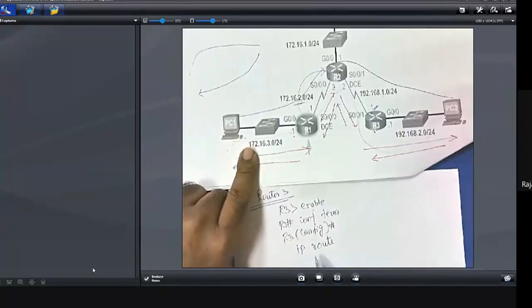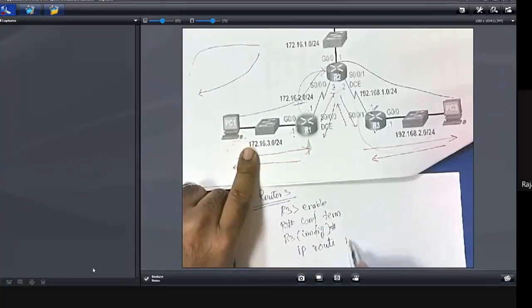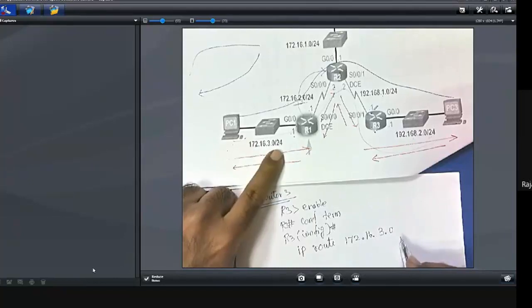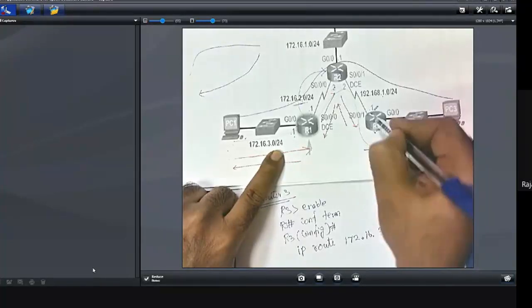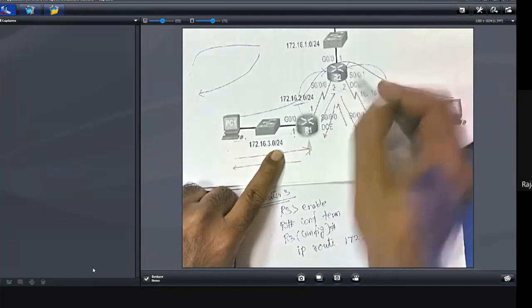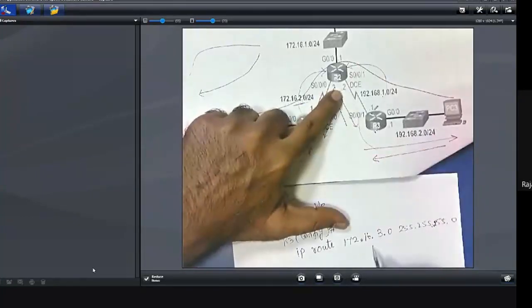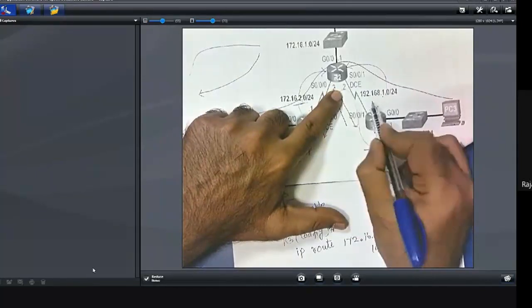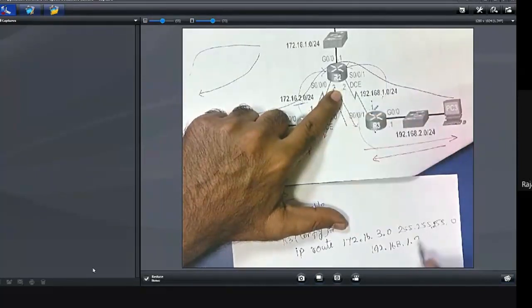So now ip route, my destination is 172.16.3.0. Subnet mask, you can see /24 here, so 255.255.255.0. Then I want to make the next hop. The next hop is 192.168.1.2. So 2 is the next hop.